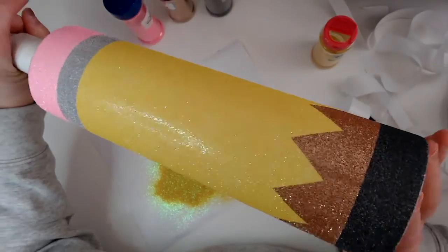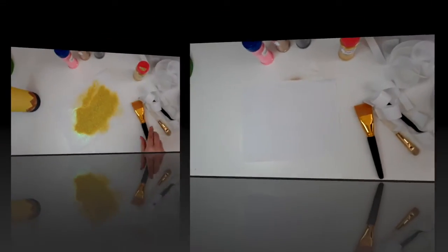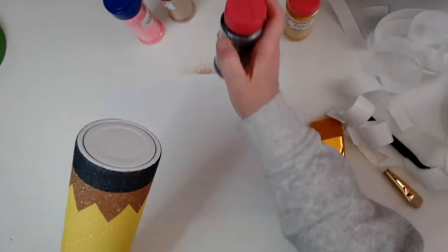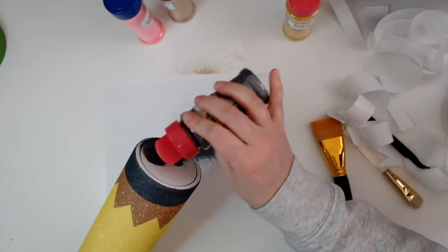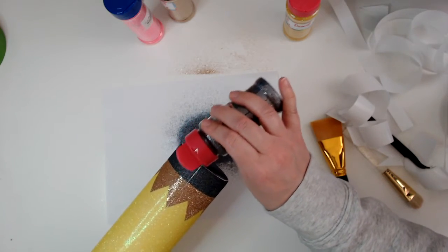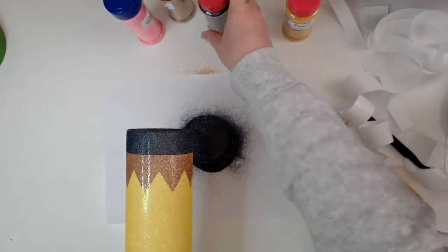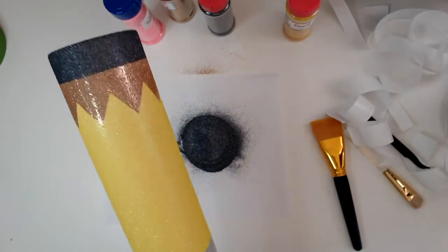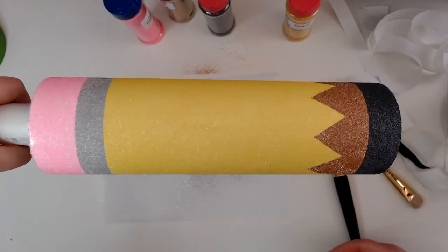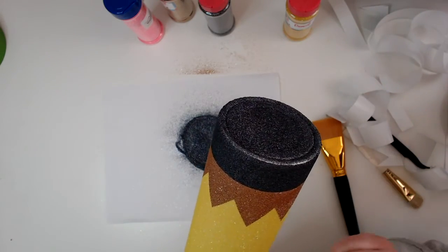So for the bottom, I'm just gonna spritz some spray adhesive right here and add the Knight's Vow. And there we go. A glitter pencil tumbler, the quickest one I've ever made. Once the spray adhesive dries, I'll do a second coat to cover up that edge there.